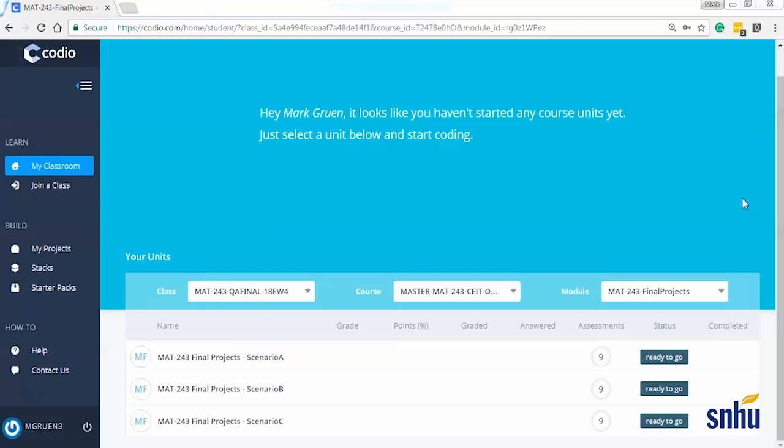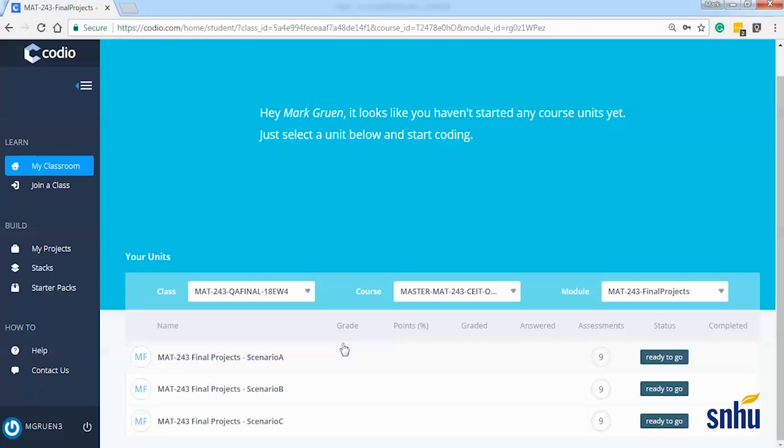The first thing that you want to be aware of is which scenario you've been asked by an instructor to complete. There are 3 different scenarios. They are very similar. Obviously different scenarios, but the same process for each one. I'm going to review scenario A for Milestone 1, but your scenario, whether you have B or C, will be very similar.